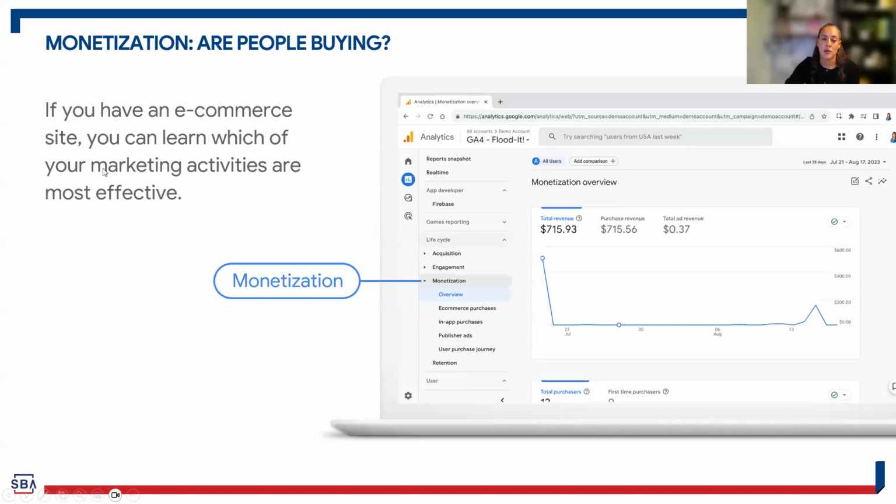If you have an e-commerce aspect of your business, you have the monetization, it'll give you the average order value, your total revenue for whatever dates you choose. You can have it give your in-app purchases. You could have it listed by like your highest to lowest purchases. So if you're selling $50 products, and then you have a couple of $100 products on your website, it can give you the average order value. And then you can make some decisions to say, maybe you need to upsell or cross sell. If people are interested in this product, they might also be interested in this product. So that can give you an idea of how your site is monetized.